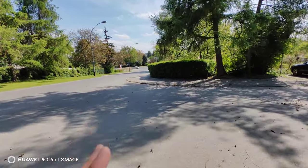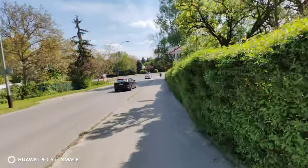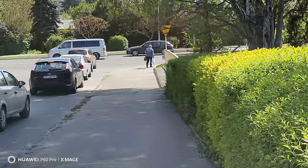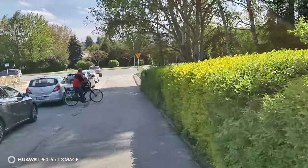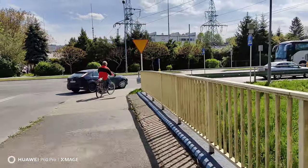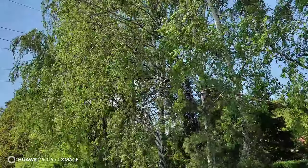It is a bit windy, so yeah. Okay, let's run a little bit in wide angle. Okay. All right, it's really hard to switch. Okay, let's go back to the 1X. Not intuitive. Okay, we are in the 1X. At least what it says on the screen. Running. It looks really good. Really, really good. Whoa, it's windy. Look at this. To the trees.